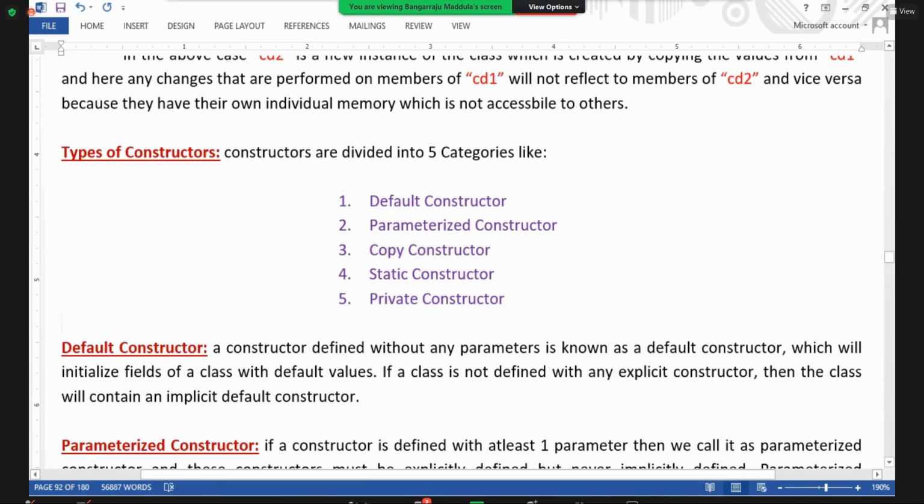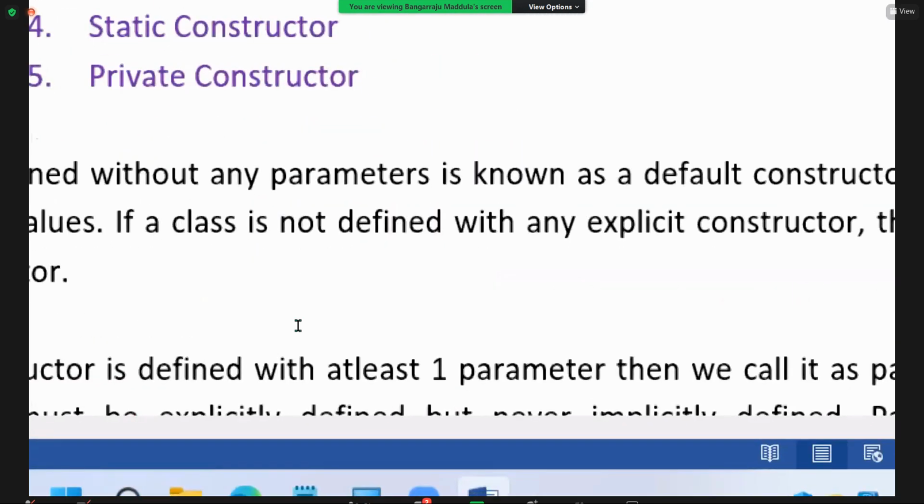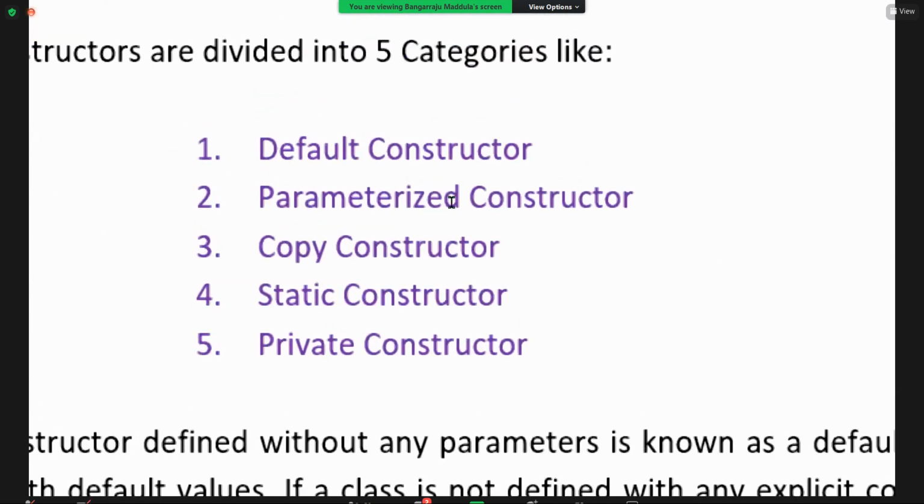One thing to understand. Default constructor, parameterized constructor, copy constructor, private constructor, all these are non-static. Under non-static only, we have default, parameterized, copy, and private.